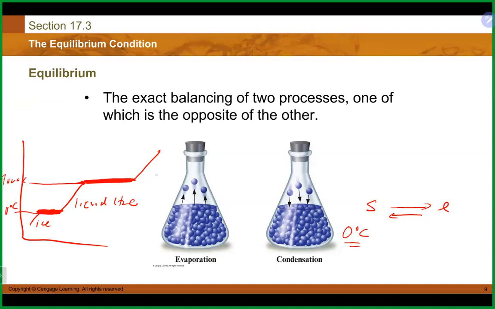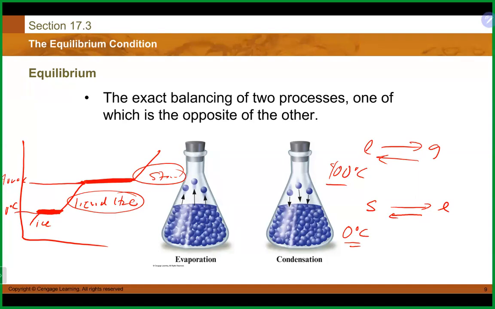And that is between liquid and gas. These two phases, as you go from liquid to gas, gas back to liquid. In the case of water, that's 100 degrees Celsius, the normal boiling point. It also occurs at the surface of a solution. And I think we saw this in one of those chapters as well.